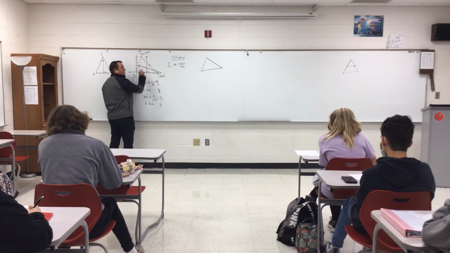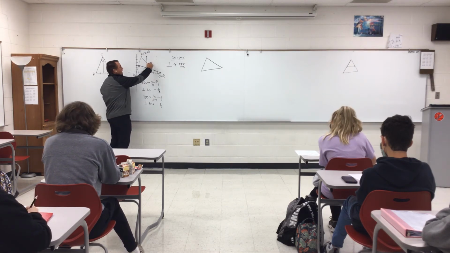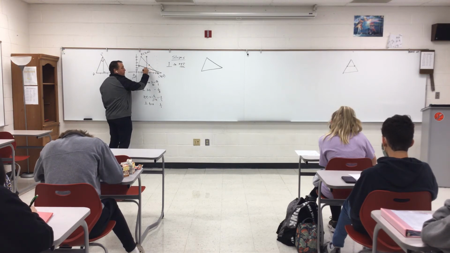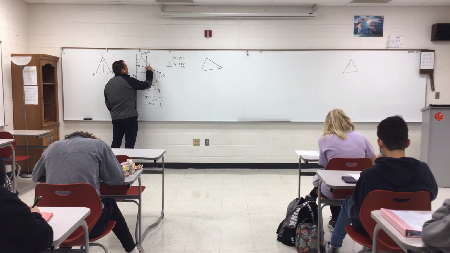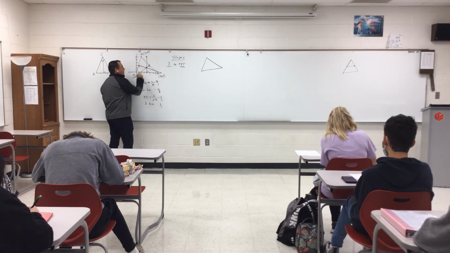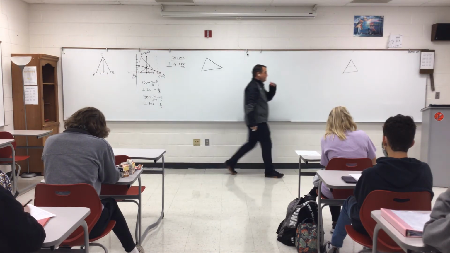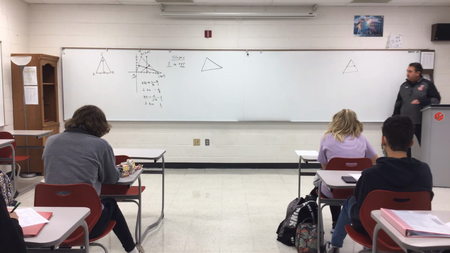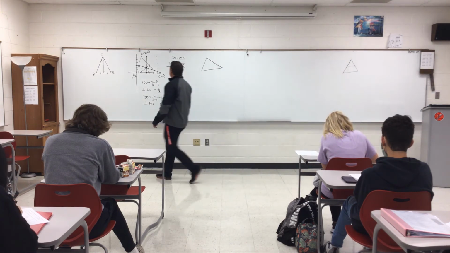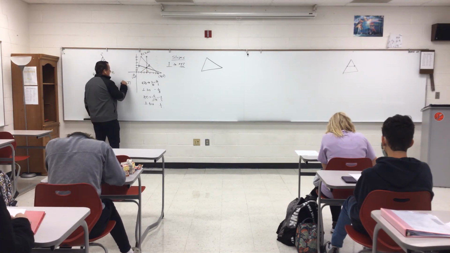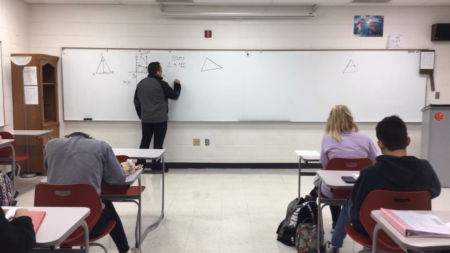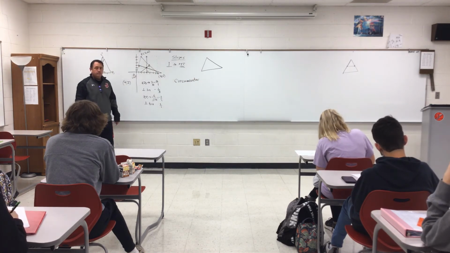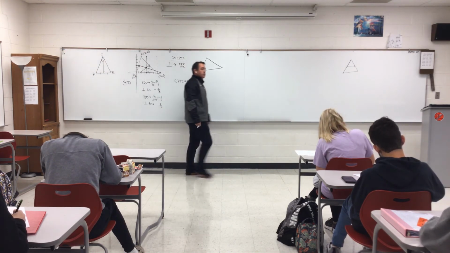Now, if I'm going from here, so first, everybody with me on the slope? Now, if I go up 1 over 1, I could do that, then draw it. But remember, if I go down and left, that's still positive. So basically what's happening is down 1 over 1. See how I hit that point, which is good because it should have. That means that's perpendicular. And we found that's the point of concurrency right there. All right, so when you get that drawn in, it says at what point do they intersect? Looks like they intersect at (4, 2), don't they? That point is called the circumcenter. So that point is the circumcenter.